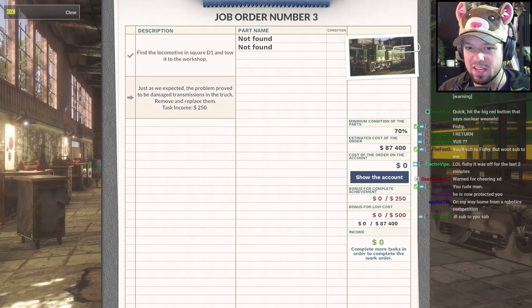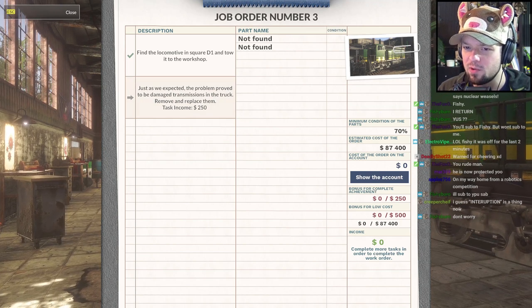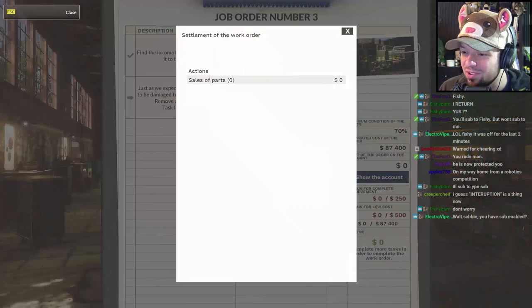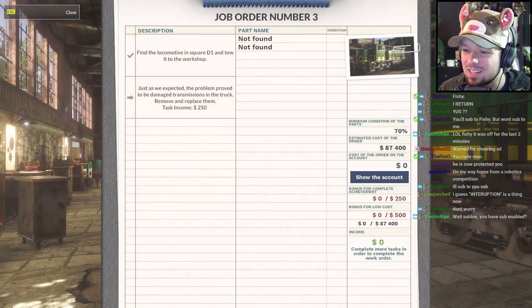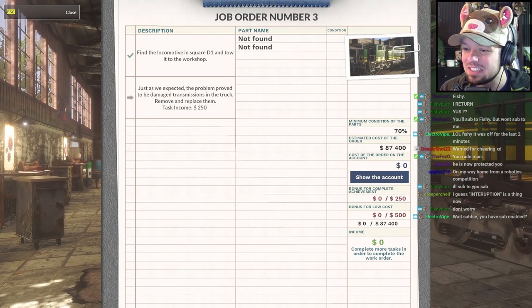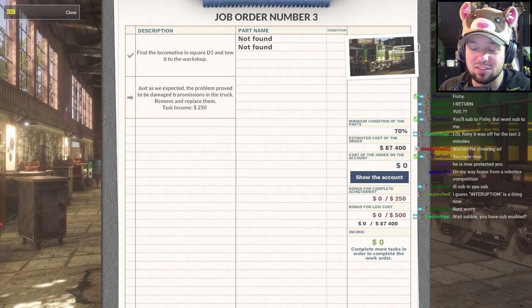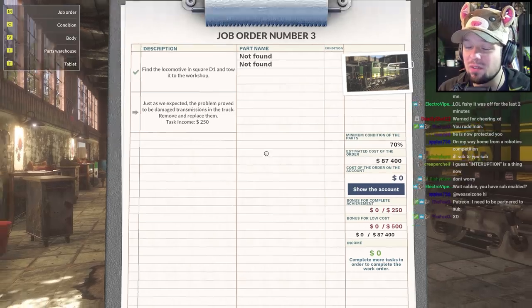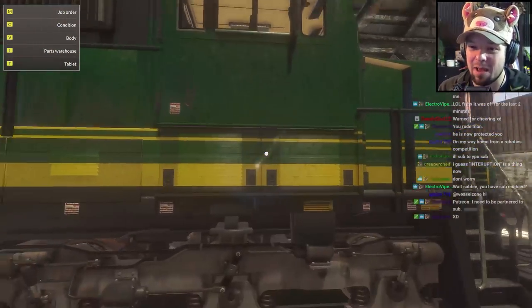Okay, find a locomotive did. Just as we expected, the problem proved to be damaged transmission in the truck. Remove and replace them. Them transmissions. Sure. Oh, a whole $250. Oh, please. Please. Estimated cost of the order, $87,400. I'm glad that they, like, have less than a percentage point for the guy that repairs the whole goddamn thing.